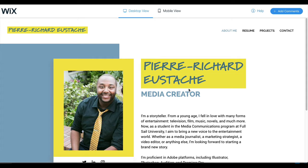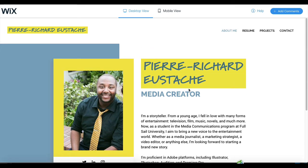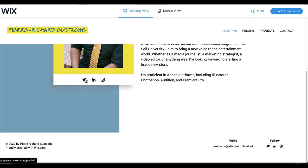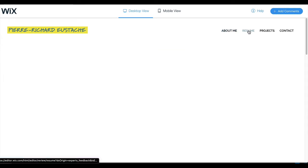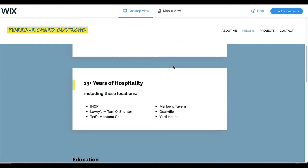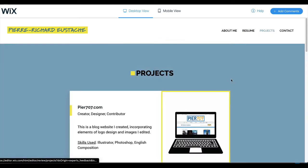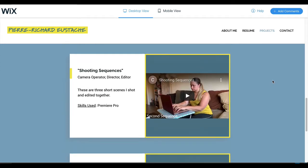It's super clean and it's very unique. And I also like that it's kind of very traditional French blue. Really cool. And there's not a lot of scrolling. I love that. Your social media is hooked up, linked. Nice. You don't have a lot of fonts going on. Easy to read. It's not the first time I've looked at it, and I really enjoyed this peer-to-peer advice. I thought that was well produced.